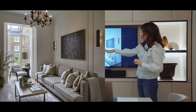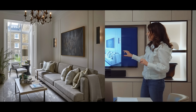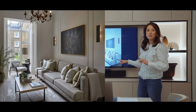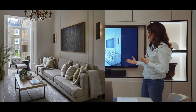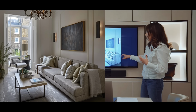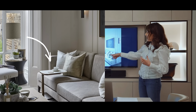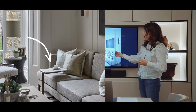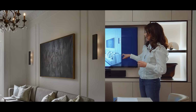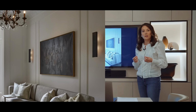So you can't fit lots of big furniture, and you don't want to have too many small bits, but I've got a really big sofa because that's the most important thing. You want a big sofa that's comfortable, obviously not too big for the space. And then that's meant that I don't have space for side tables on either side. And how I've overcome that is using tray tables here, so you've still got somewhere to put your drink. And I've done wall lights rather than table lamps. So it's all about picking and choosing the scale of the pieces of furniture.